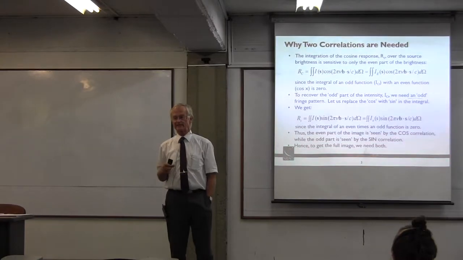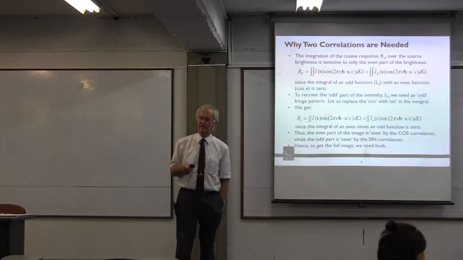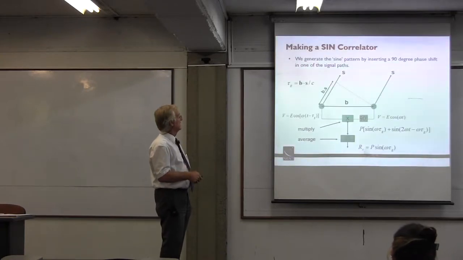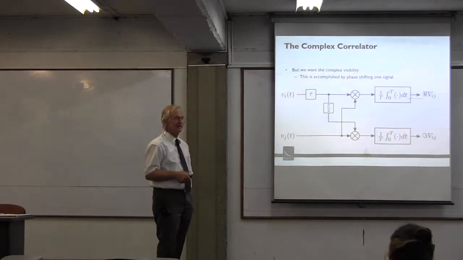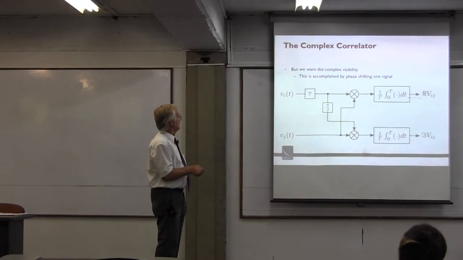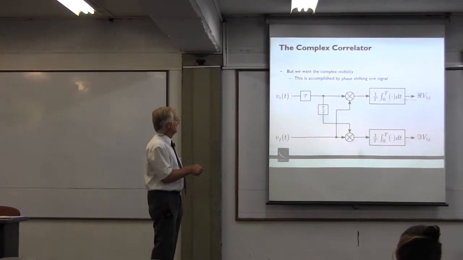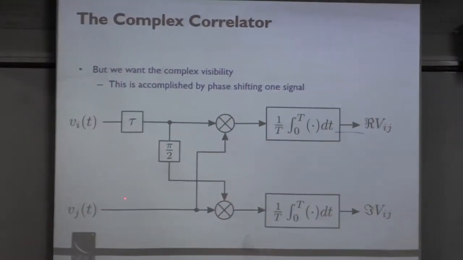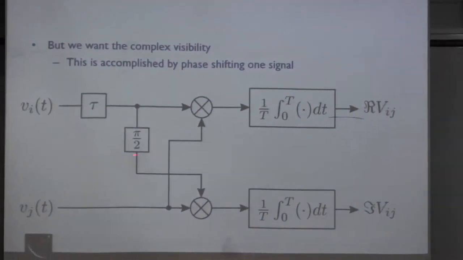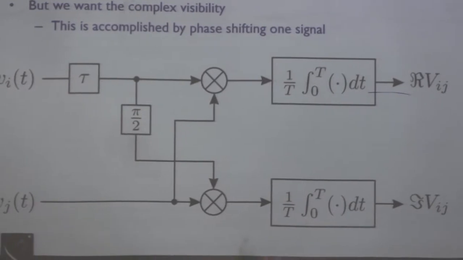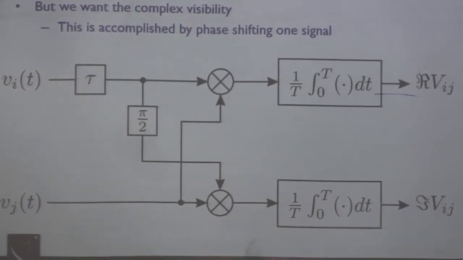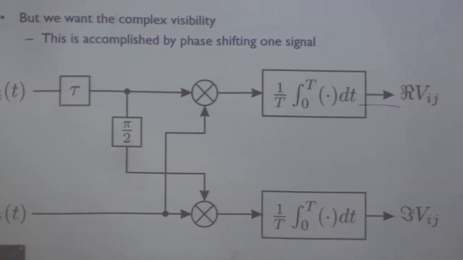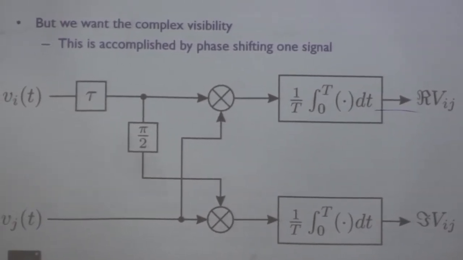It doesn't really matter which one is the cosine correlator or the sine correlator. Putting it differently, we'll see this picture, that one again. This is the device that we need. I'm not so sure that not in here or in here, there is already something that does this a few more times, and in fact not quite pi over 2, but some arbitrary number, in the wiring leading up to here.